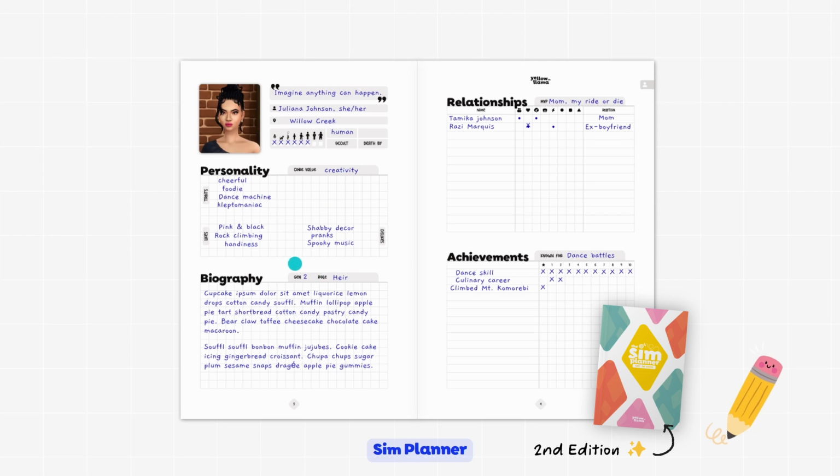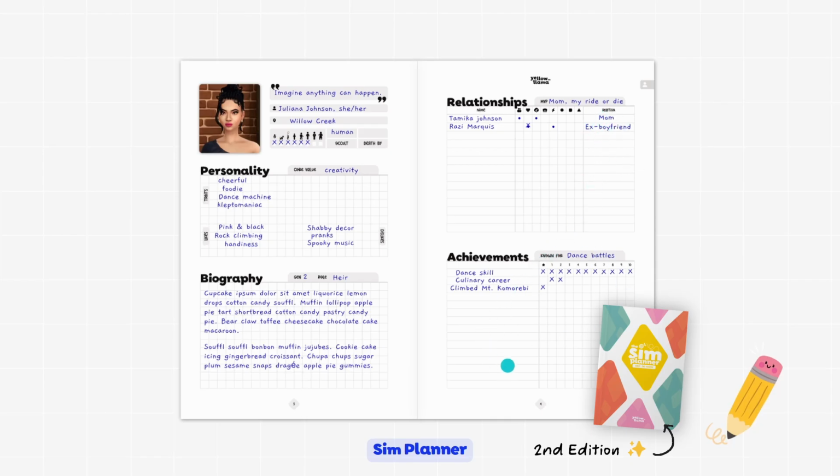There's space to add which generation they belong to and their role, so if they're an heir or a spare. Then we have here on this side space to add any relationships. So these little icons represent what kind of relationship they have. So if it's friends, lovers, family, you also have here 3 icons that you can designate your own meaning to. And then you can add more details about the relationship here.